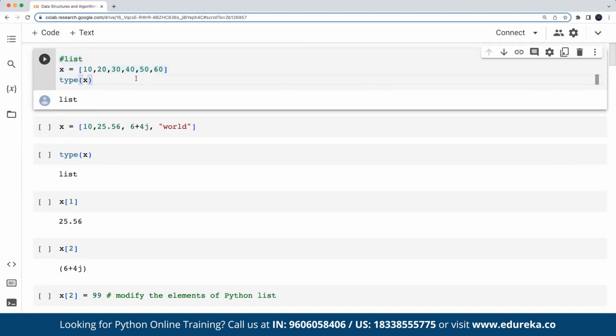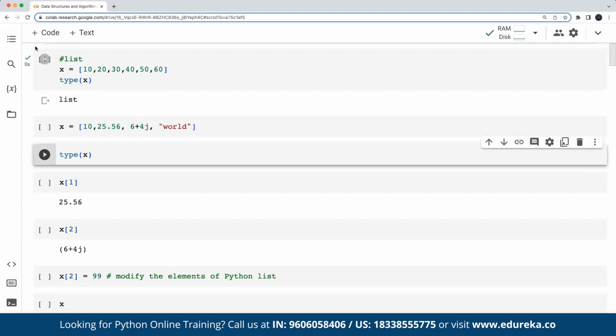I'm saying x is equal to 10, 20, 30, 40, 50, 60, enclosing the elements inside square brackets. Once I've created it, if I call the type of x, you can see that the type of this variable x is treated as a Python list. That's how easy it is to create a Python list. And here in the slide, we talked about the heterogeneous.